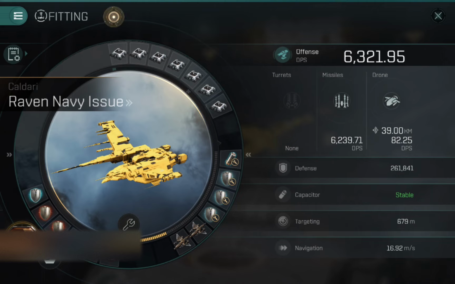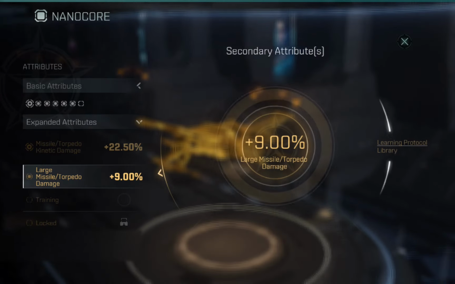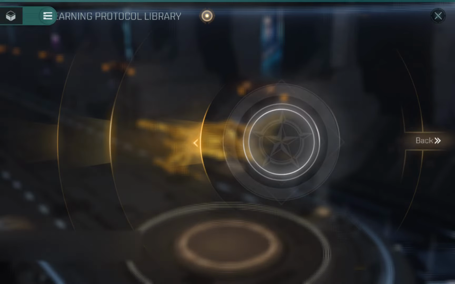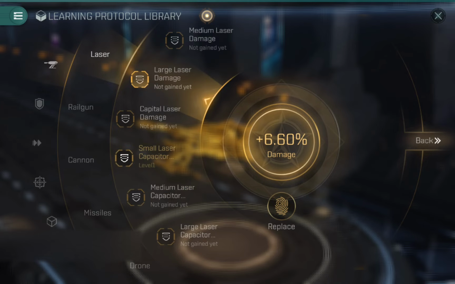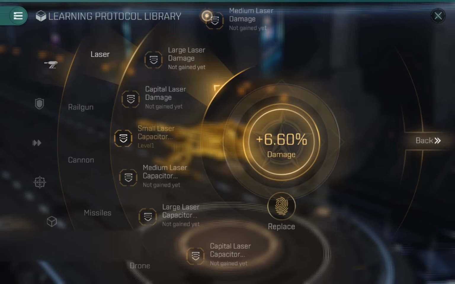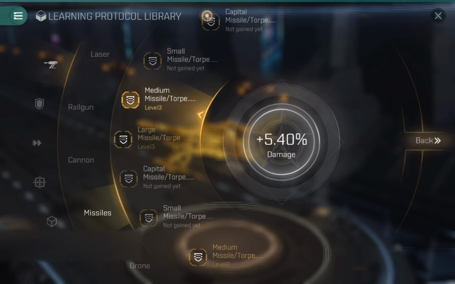A little bit laggy, I'm afraid. I have to hold on for this. If I go back into the large missile torpedo damage, 6,321, just remember that figure, reconstruct attributes, and again move back around here. Oh, hang on, I have to go into missile. I'm in the wrong thing here. Missiles, move it back around to, I think it's the last one.